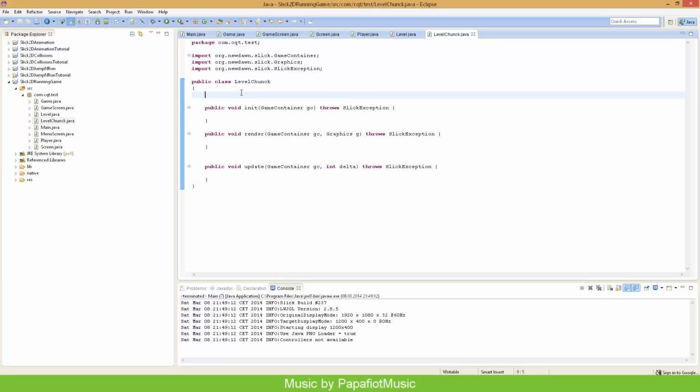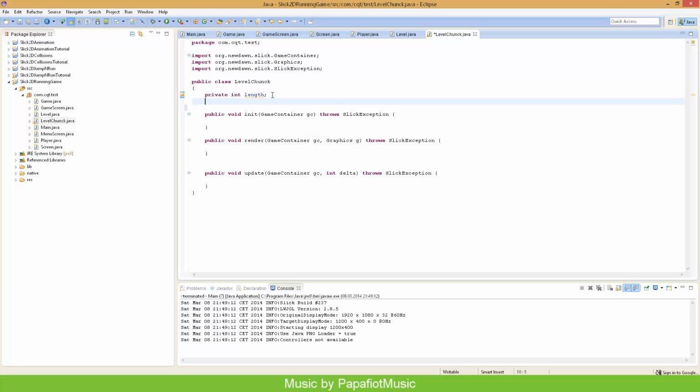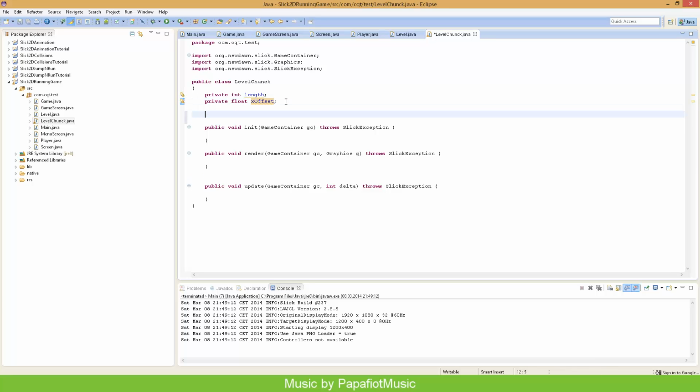One of our chunks will have a private int length, so it will have a specific length. And it will have a private float xOffset. And we will be able to init those levels using, okay, so that seems to be okay.